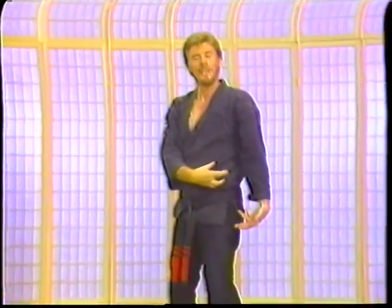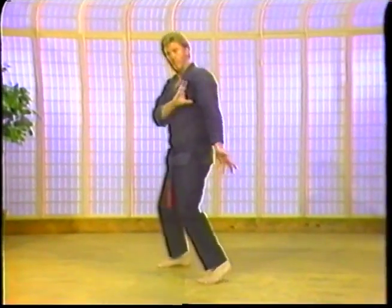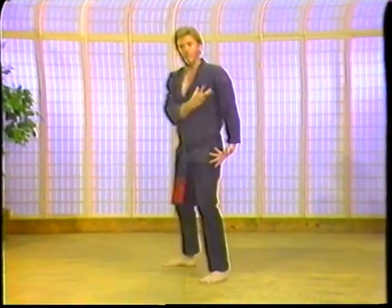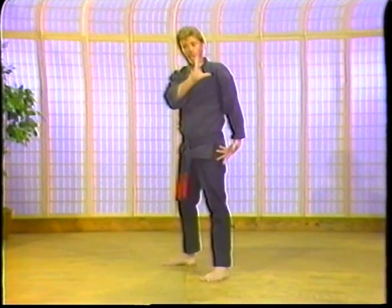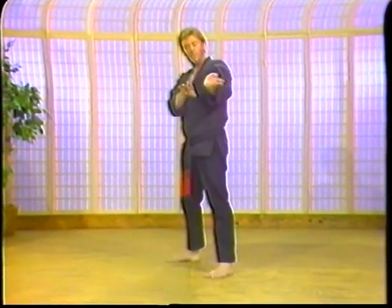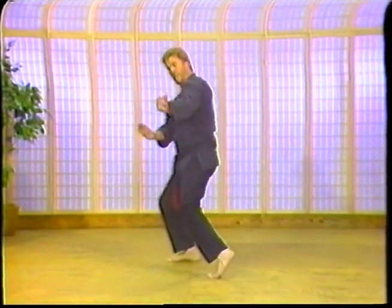From this point, we're going to step back to 6 o'clock with our right leg into a left neutral bow, but we're only going to be there for a brief moment as we pivot into a reverse closed kneel. Now what happens here is we're going to parry with our right hand and do a left diagonal horizontal heel palm.